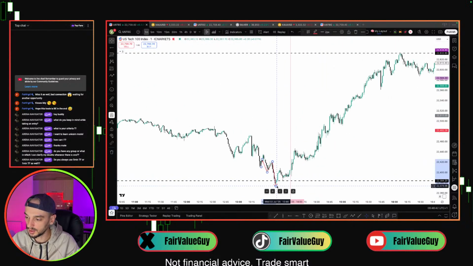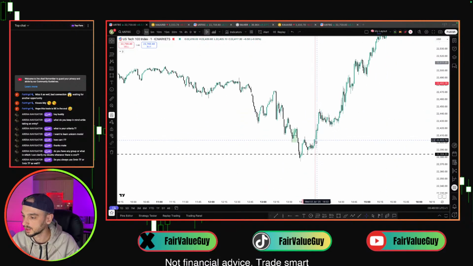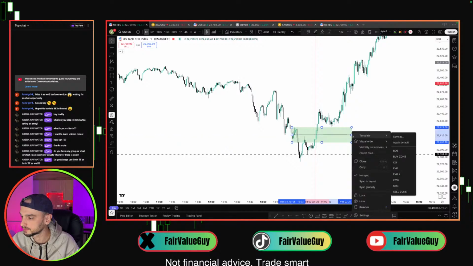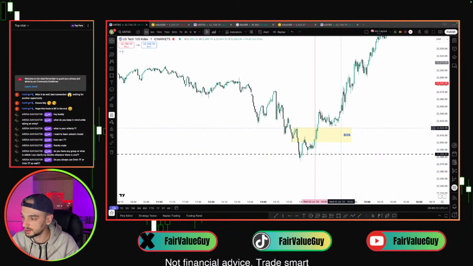You take the previous day low, you try one push, then back, and then the next push breaks the last lower highs. So this is change of character. You take the low and the high of the last move. Remove this. This is change of character right here after we break above them.